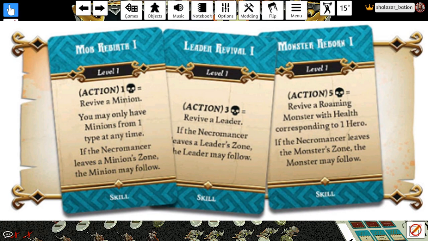So with these basic mob rebirth and the leader revival cards, you can't give them weapons. So they are literally just tanks for you. Now the Monster Reborn, that's a little different because they actually have attack and defense on their cards. Keep in mind, you don't use the monster dice when it comes to using the zombie monsters. When you're using zombie monsters because of the Necromancer, the monster dice aren't taken into consideration.